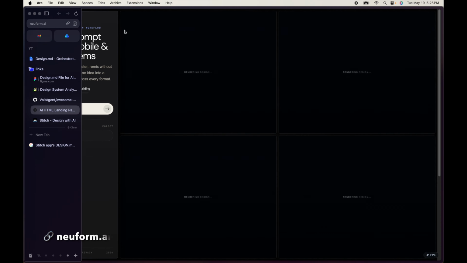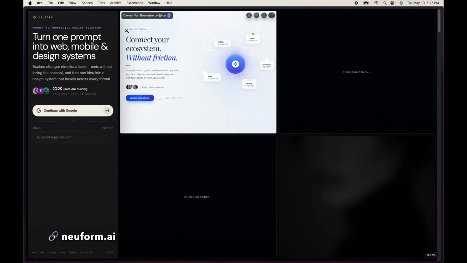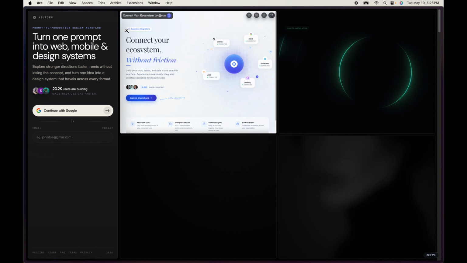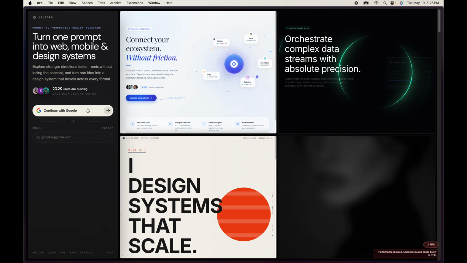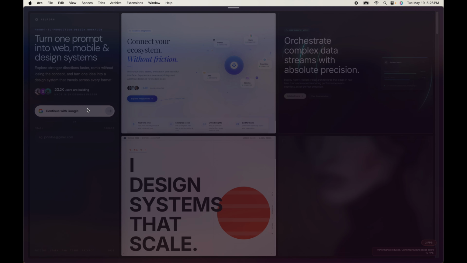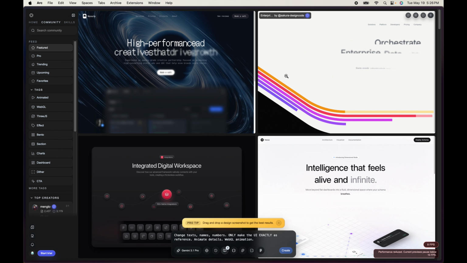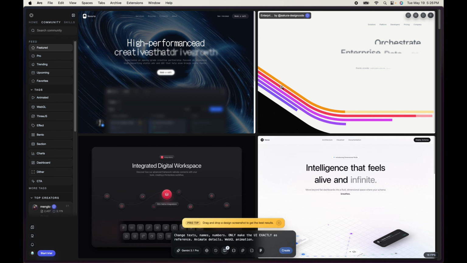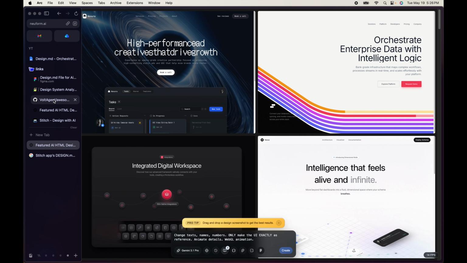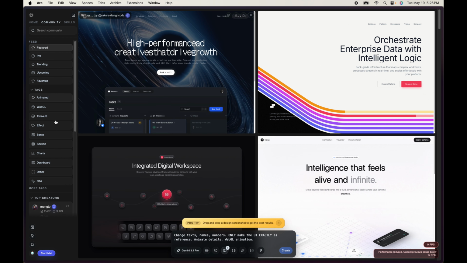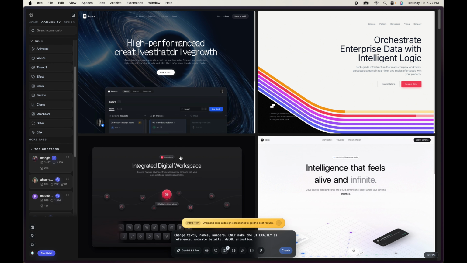And also we have this new form.ai, which helps us design web and mobile interfaces with design systems. I haven't signed in. We will definitely go ahead and sign in so that we could see it in action. As you can see, we have a lot of curated resources that we can access with tags like animated, WebGL, Three.js, effects, bento UI grid, sections, and a lot more. Let's go ahead and click on one of them.